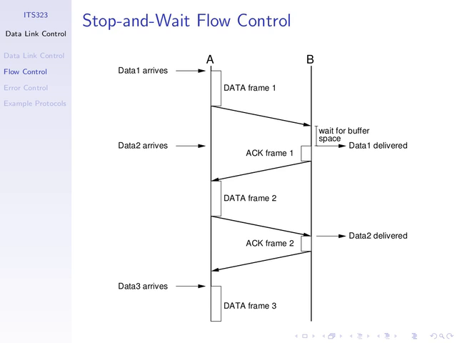How big is the ACK frame here? It's small. Usually we think of it as just a header, containing no data. We'd like to keep it as small as possible. We'll see some examples. Bytes, tens of bytes would be ideal. Different real protocols would specify the size of the ACK frame. This is just the general mechanism.